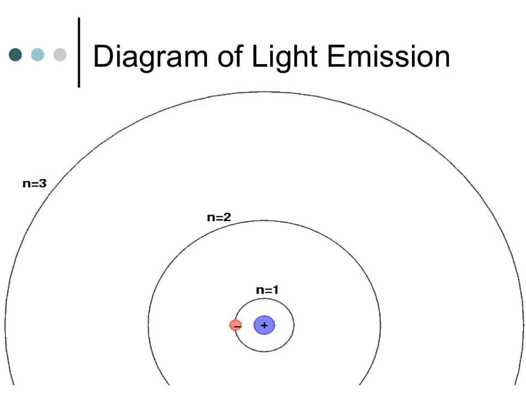I think it's pretty important to kind of draw out what would happen in an electron transition. So here I have a picture of 3 different energy levels. N represents something called a principal energy level, so it's like the first energy level, now we have the second energy level, the third energy level. Electrons like to be on the lowest energy level, so the very first electron would fill in on that first energy level. Let's say I excite that electron. Maybe I set the atom on fire. We're going to do some flame tests in this unit. So if I excite it with fire, the electron might bounce out to a higher energy level.